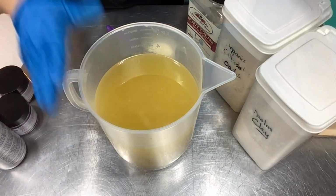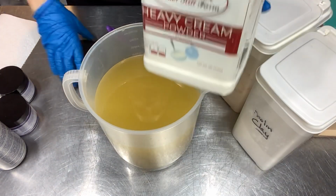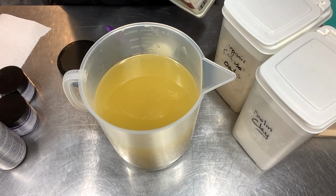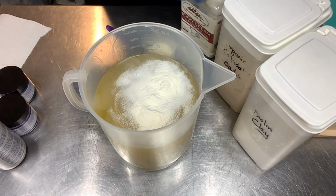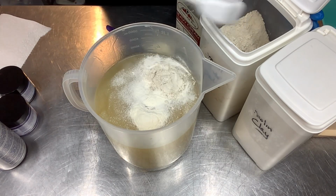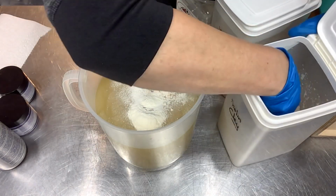Additives time, and I'm going to be doing heavy cream powder. Sorry, held that at an odd angle. I buy this in bulk. There's a link in my Amazon store for it. It's just great. Any cream powder will do, or you can omit it. You don't have to add any dry ingredients to your soaps. When you watch my videos, I do it just because I really love how they feel in the finished bar. It's just a personal preference. You definitely don't need any of these things.